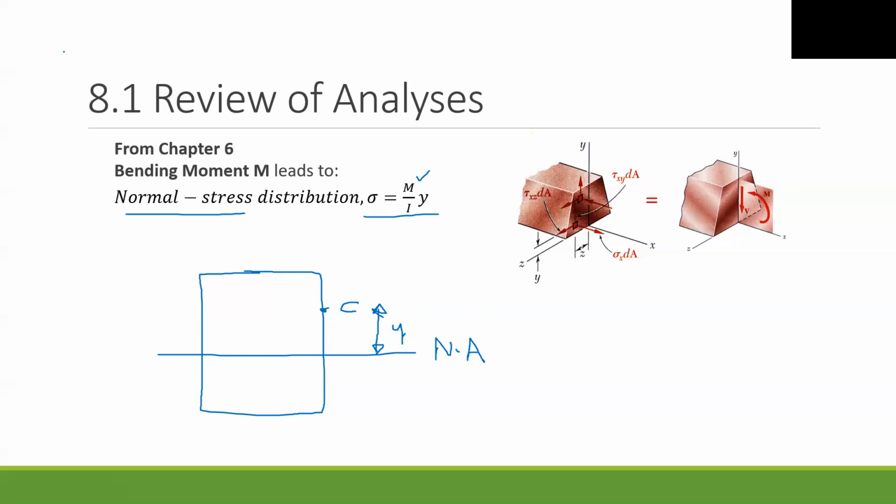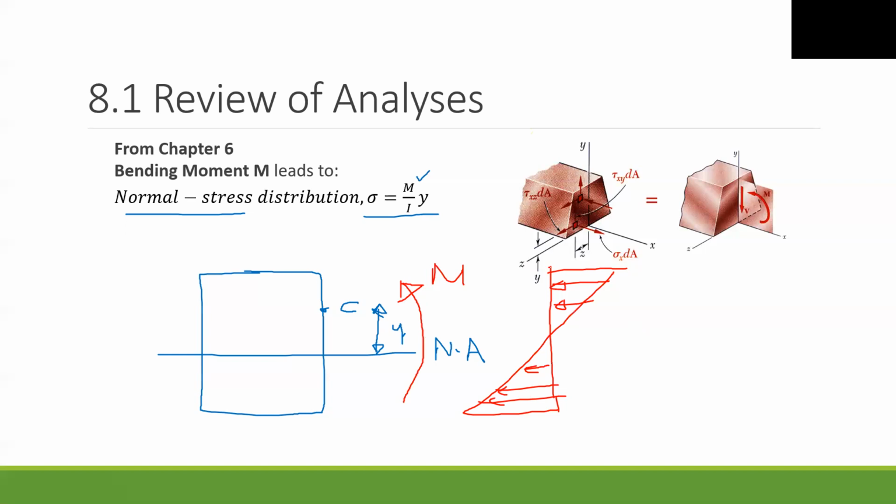If I want to draw the normal stress diagram due to the bending moment, it's easy: if the moment is constant, and the moment of inertia is constant, the relationship between normal stress and y is linear. So I want the upside in compression and the downside in tension. It depends on the direction of the moment. For example, to make the upside compression and the downside tension, the moment direction should be like this.